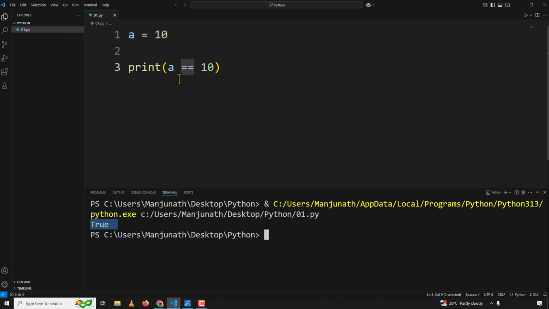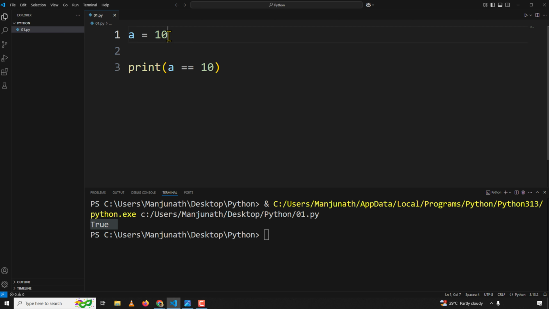This is because the print statement checks if 10, which is the value stored in A, is equal to 10. Here 10 is equal to 10, and this is true. Since it is true, we get true as result. This is the equality operator.